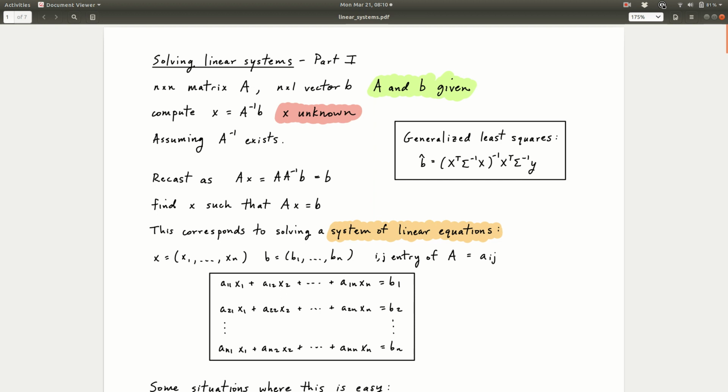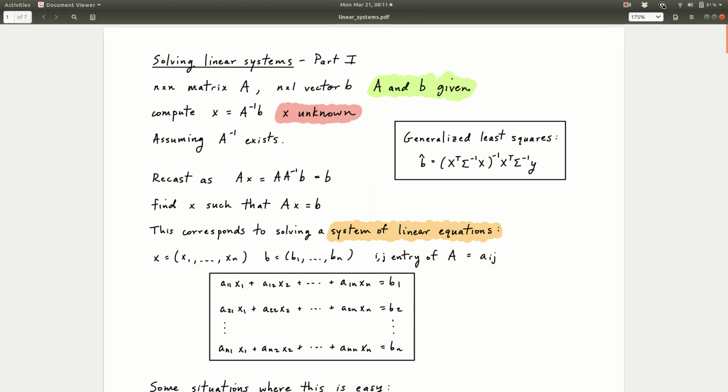If you stare at this expression, there are three inverses that occur. Reading right to left, we have to do sigma inverse y. This is exactly what our problem looks like here. We also have to do sigma inverse x. Since x is a matrix with n rows and p, or p plus 1, columns however you want to define it, this means that you have to do p plus 1 solves, or matrix inverse times a vector. And then we have another one here: the inverse of this entire expression multiplied by x transpose sigma inverse y.